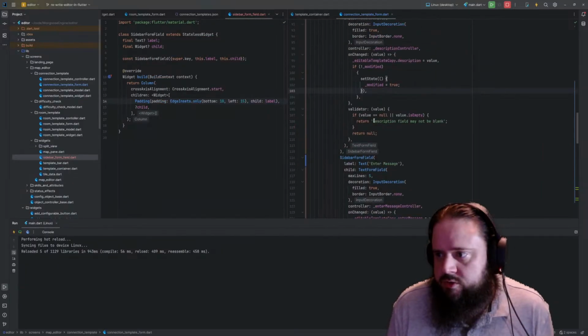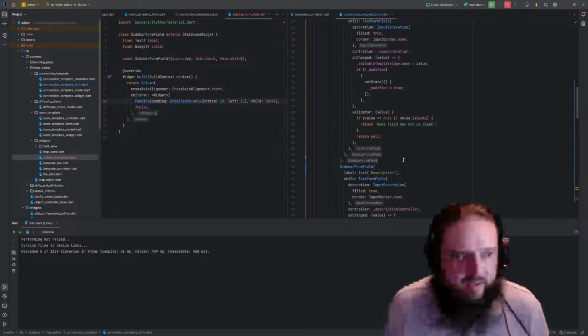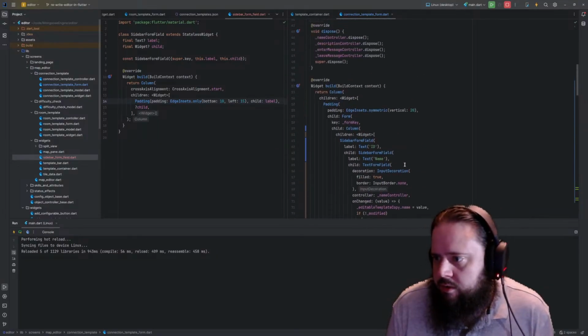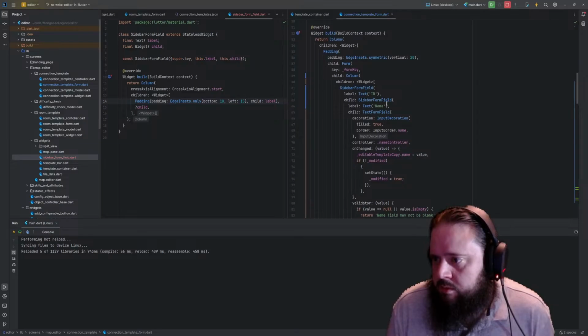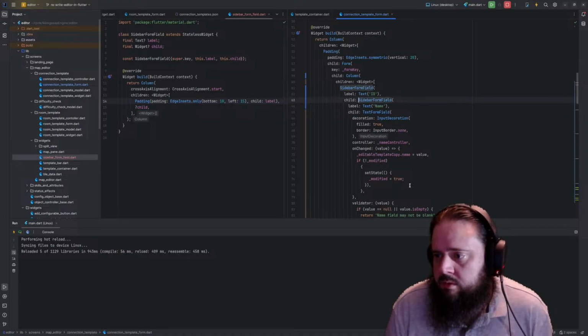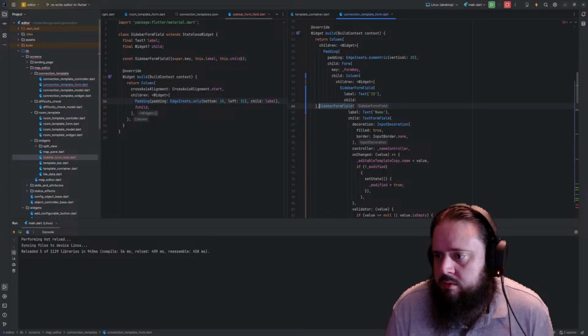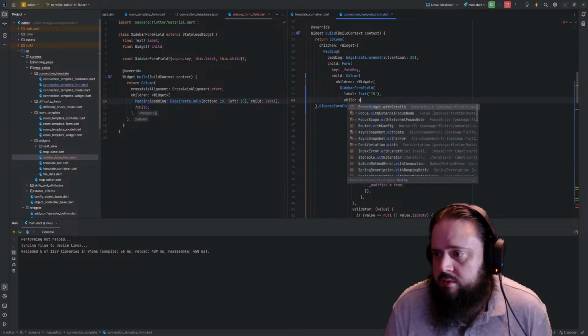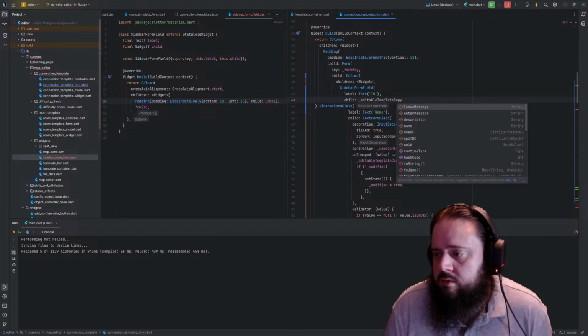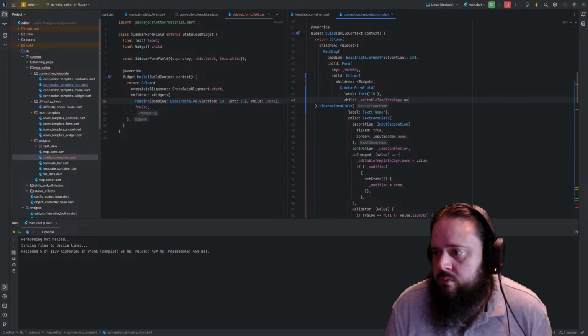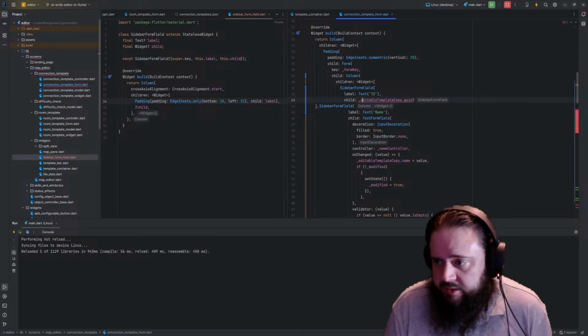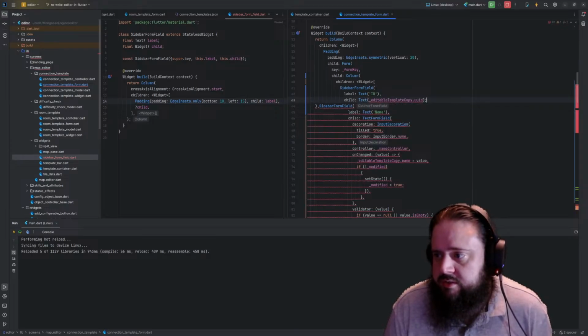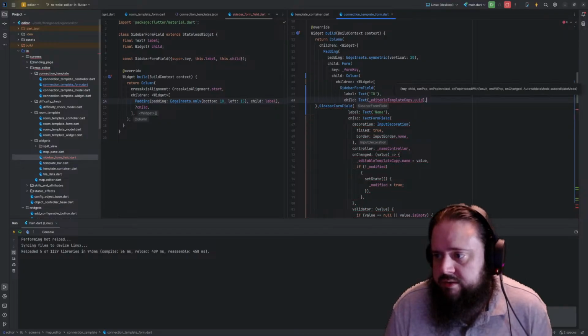And I also need to put the padding back into the frame. ID. That was like that. This needs to be this, but this needs to be in a text widget. Like so.